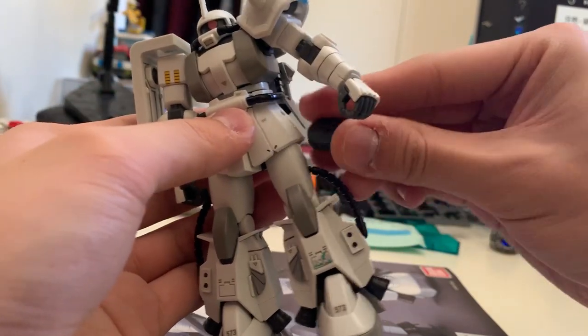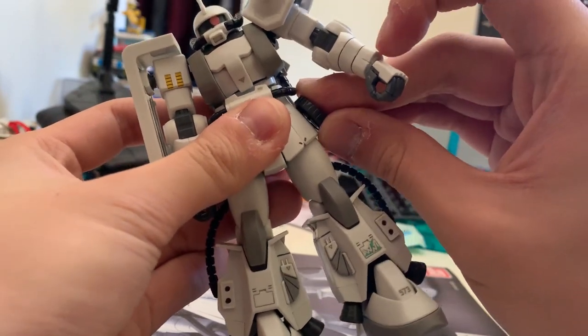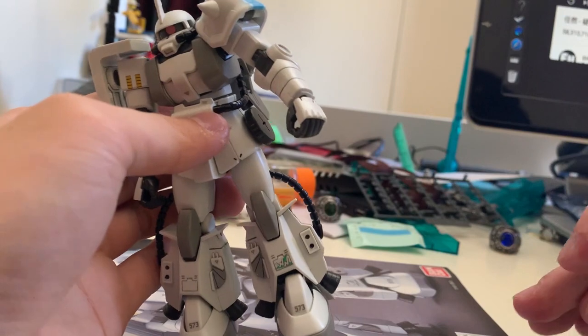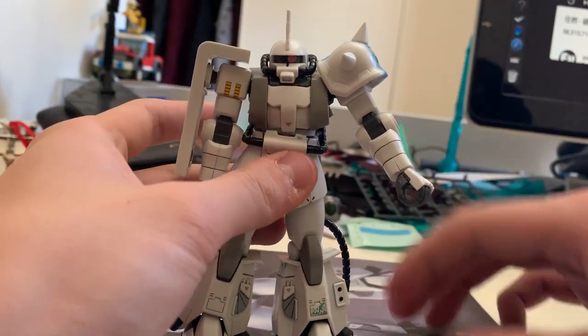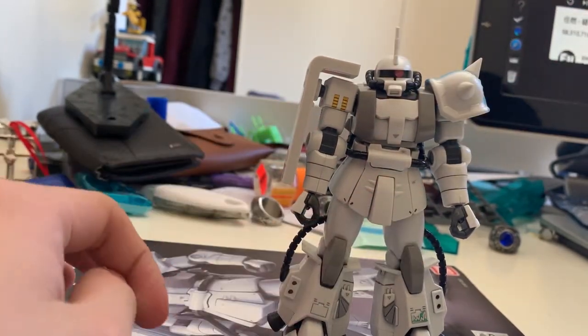So that's why, at the start of the review, you see that there's a magazine falling out. The magazine is very simple, you just push it in, but this magazine has a problem. It doesn't really stick onto it, and with a slight touch, it will just fall out again. And unfortunately, we can't fix that.